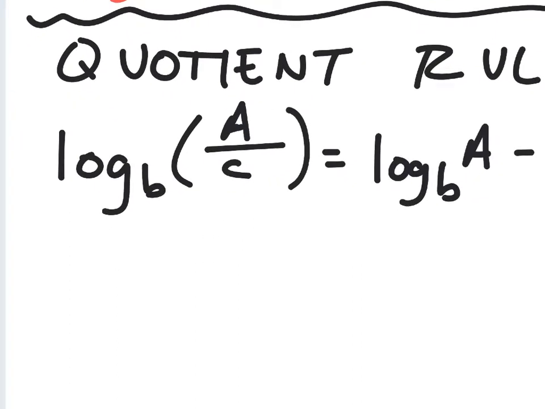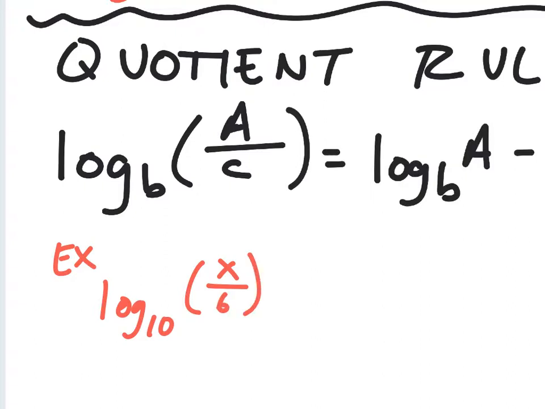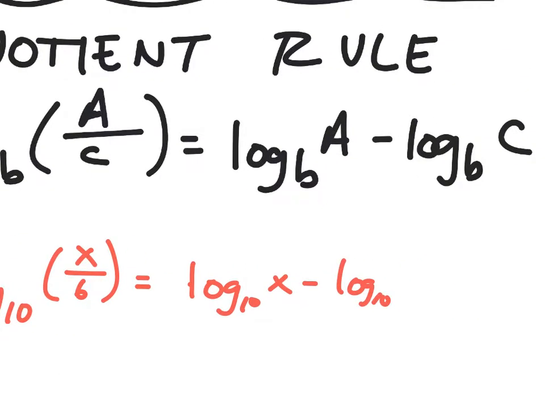So an example of this would be, all right, let's say you've got log base 10 of x over 6, okay? So what I could do is expand that out, and I could write that as log base 10 of x minus log base 10 of 6. Okay? And that's it.